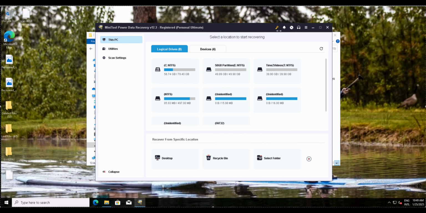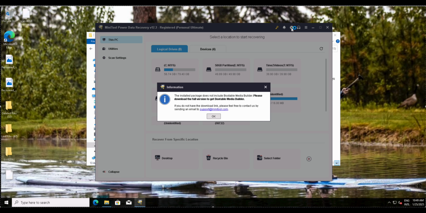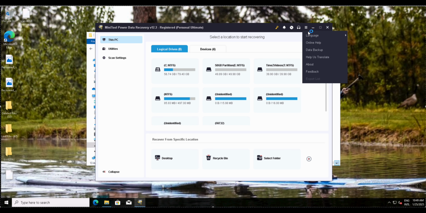We have more options. We have the license, notification, and the bootable edition that, remember, you need to download. And this small menu, in order to change the language, get online help, data backup, translation, about, and feedback.